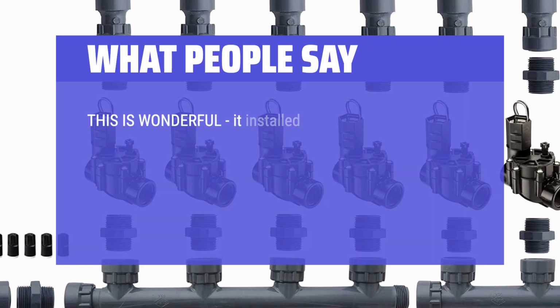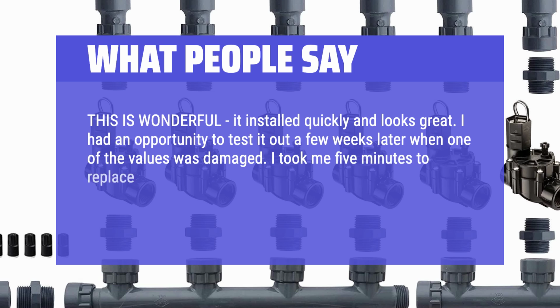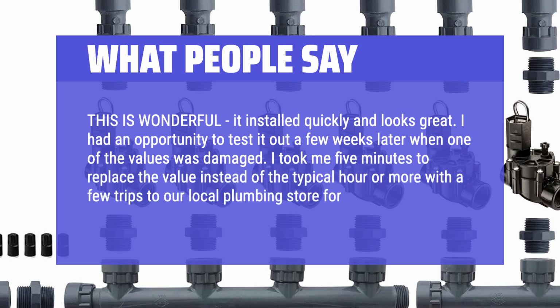This is wonderful, it installed quickly and looks great. I had an opportunity to test it out a few weeks later when one of the valves was damaged. It took me 5 minutes to replace the valve instead of the typical hour or more with a few trips to our local plumbing store for pipe and fittings.